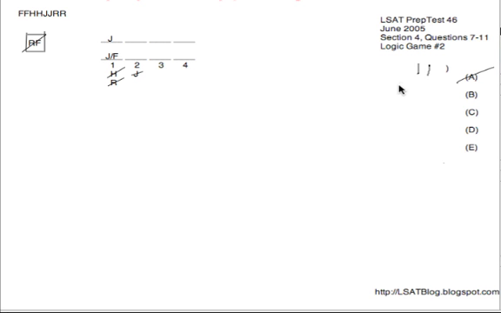Next, looking at B, 3 with R on both sides, then 2 with H on both sides. We run into a problem here because at least one of the F's has to be on 4. One of them could be on 1. We could have F on 1, but then the other one will have to go on 4, violating the RF rule. So B is impossible and is our answer to number 11.